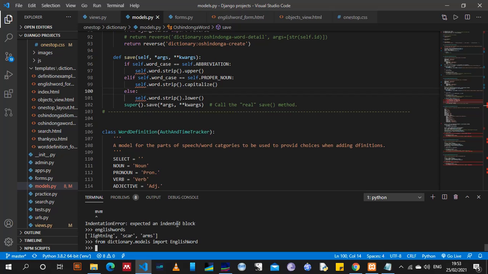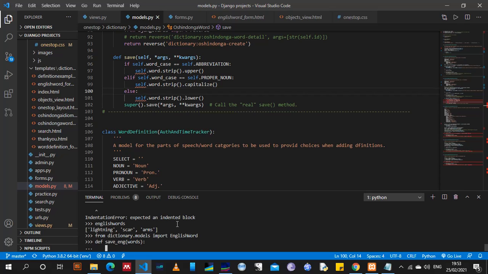Then I need to write a small function which will be called save in, and then it needs a list of words. Let me just call it words.